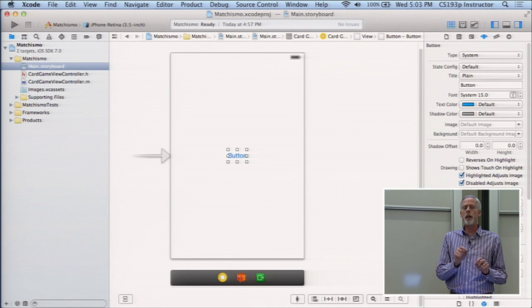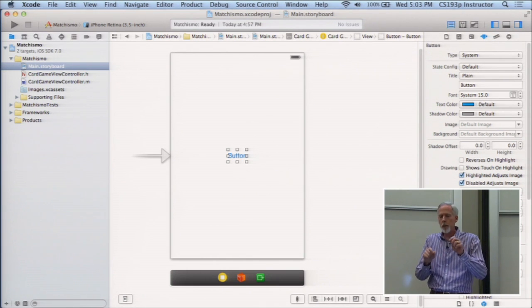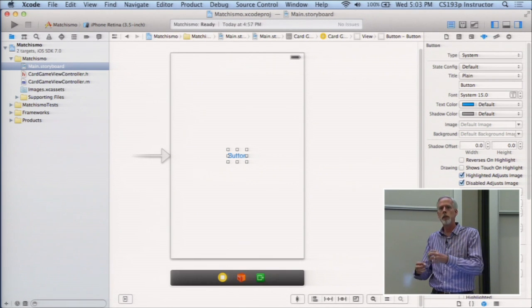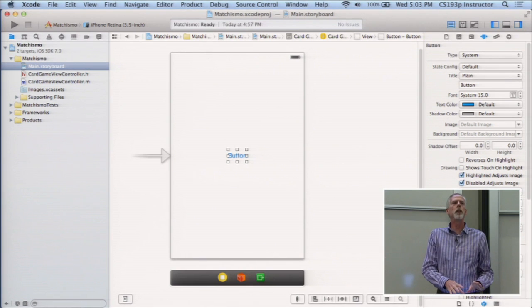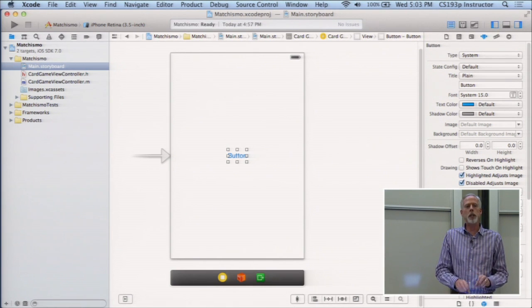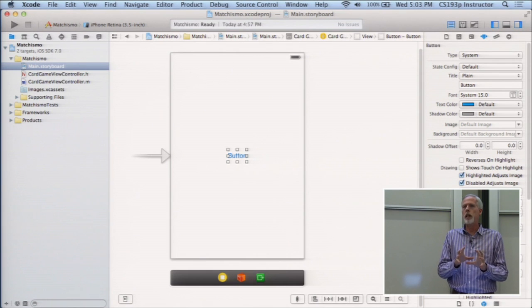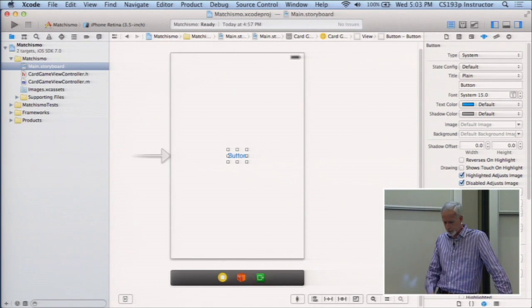So we are not, I know in some systems you lay out the button, you set the size, and you set the attributes, and then behind the scenes a bunch of code is being generated to create the button. That's not what we're doing here. We're actually editing live objects. They're essentially going to be freeze-dried, and then when your app runs, add water, they come to life, okay, with all their attributes set and all their sizes and positions and all their auto layout information in the object, okay? So it's a little different than you might be used to in some other systems.